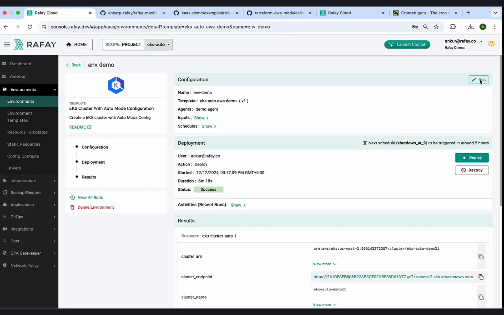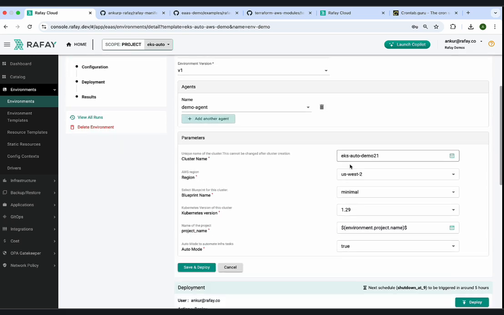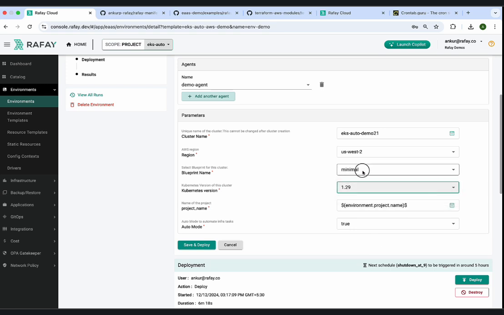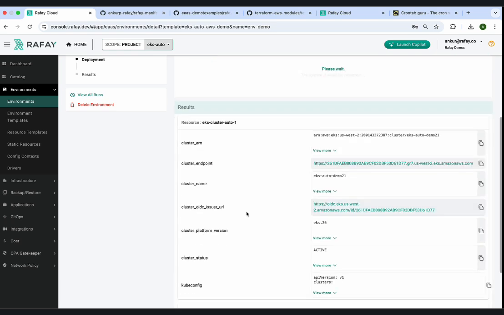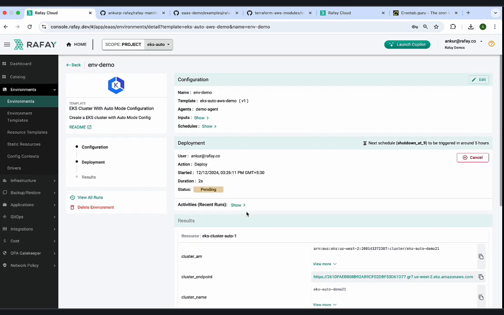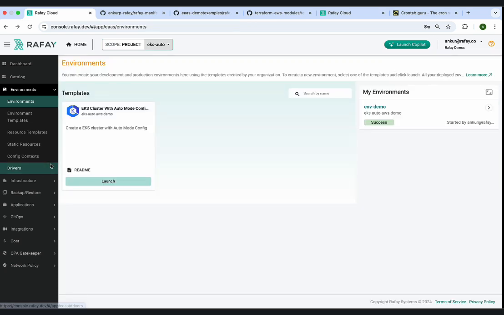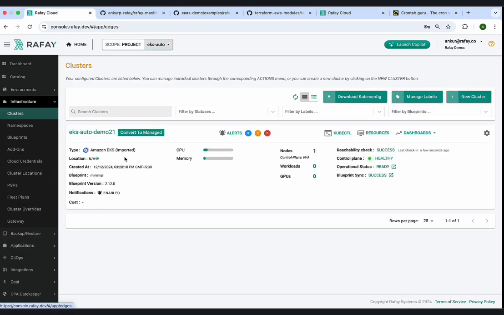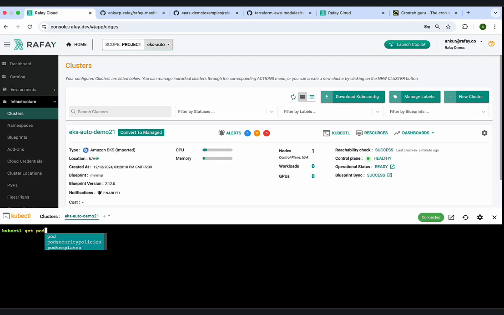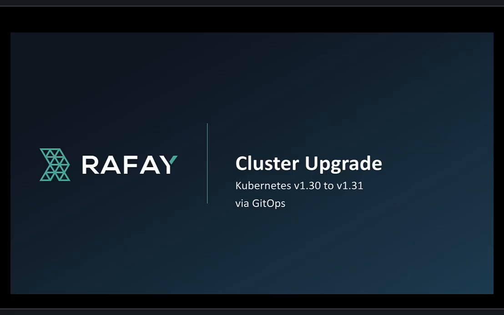Now, imagine as a user, you want to go and upgrade this cluster. Let's first attempt this with the web console, the Rafay console. So it was born with 1.29. Now let's upgrade it to 1.30. So all we had to do was select the selector, and this changes the variables, and Rafay attempts to bring it to the desired state. In a few minutes, our cluster would be at the new version of Kubernetes, 1.30. And let's just use kubectl to see if everything is all right. And all our pods are fine.